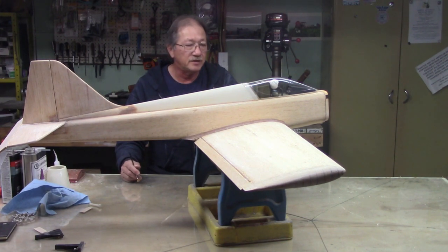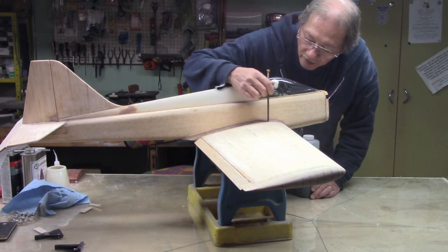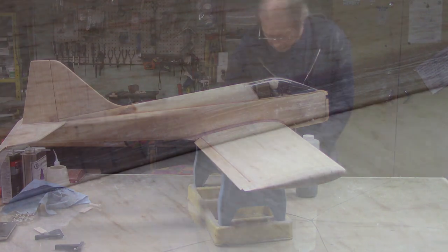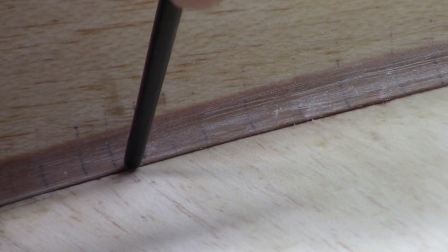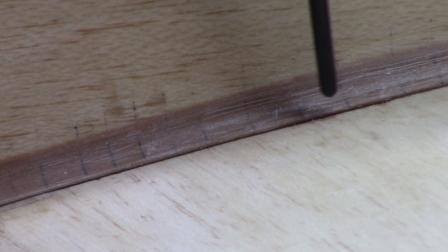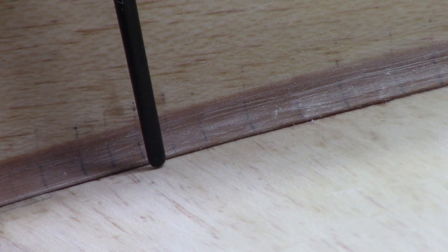I've got it on one of my stands. I want to show you this edge of the fairing on the wing. A lot of guys would be happy with this, but I'm going to show you how to make it better. You can see the edge of the fairing really well — this lip is sanded flat. It's 1/16th of an inch, beveled inward at a slight angle. What I'm going to do is lay some masking tape down on this edge, right on the edge of the aileron, bringing it up close to the fairing line — about an eighth to a quarter inch out.